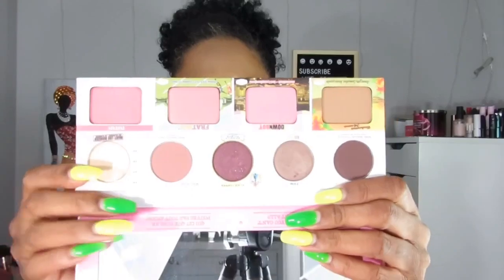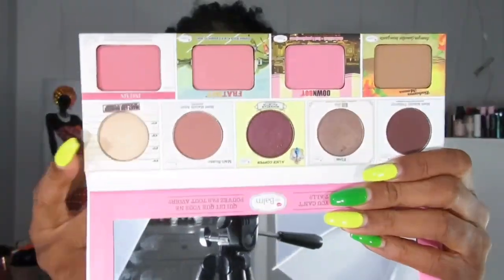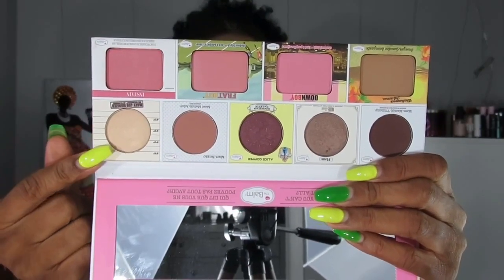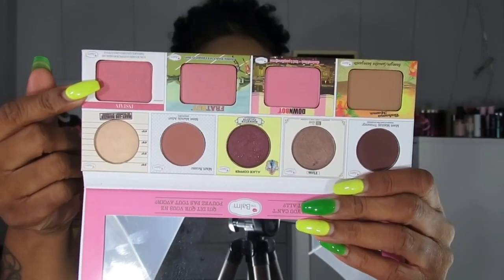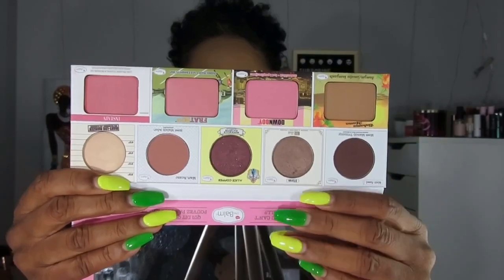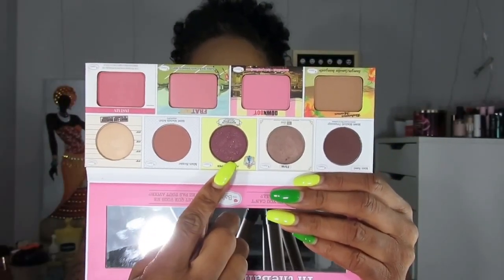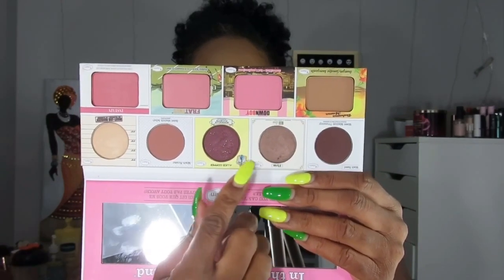I used them all. Like this right here, I did not realize it was a highlighter until I started looking into it more. So I used this one as a brow bone highlight as well as my face highlight. I use this one right here as the blush for today, and then I use this one as the bronzer. And for the colors, I just use these two colors. This color right here is in the crease and on the outer V, and this color is on the lid. That is it, these two colors.